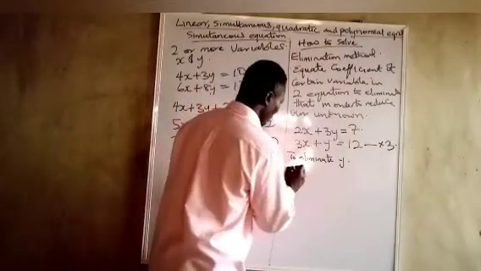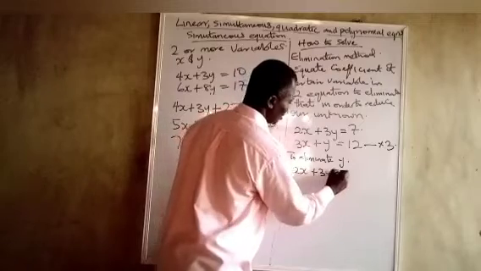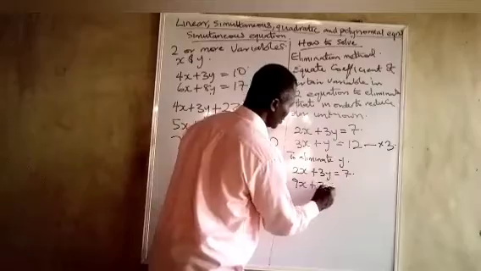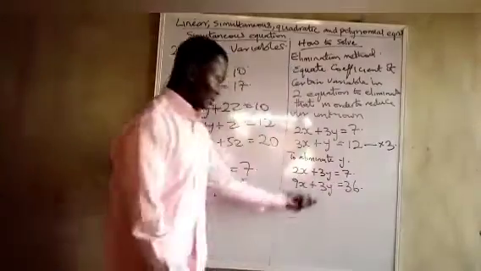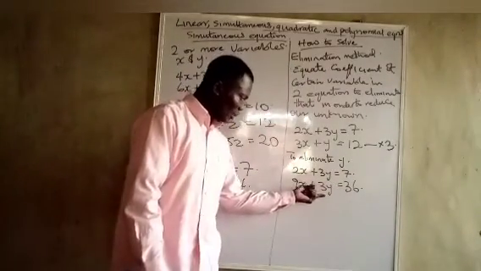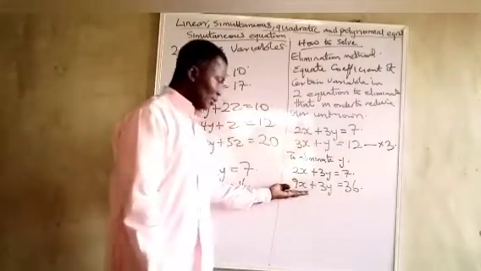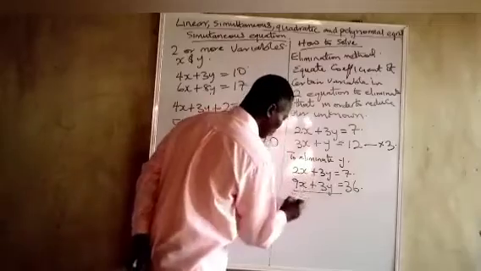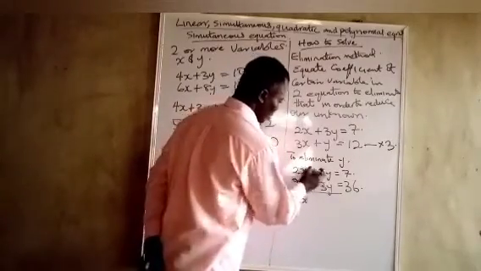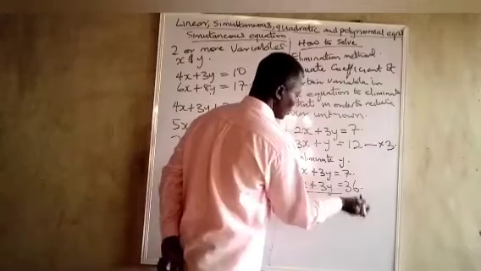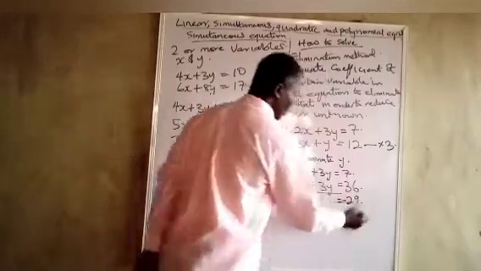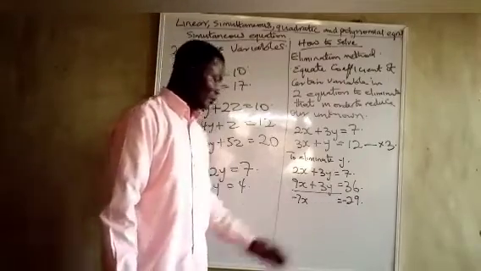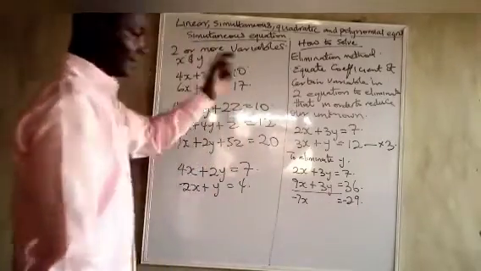So let's look at what it will be. It will be 2x plus 3y is equal to 7. This one will now be 9x plus 3y is equal to 36. You can see now, conveniently, I can subtract this one from this one, and my result will be in x only. If I subtract this one from this one, I'm going to have minus 7x. This one is 0 now. It will be equal to 7 minus 36, that will be minus 29. So you see, from here I can conveniently solve for x now. Let me keep this. Let's use it for our next technique.